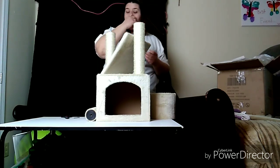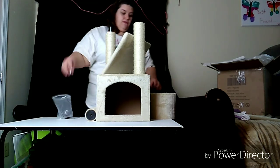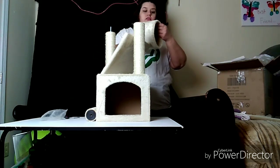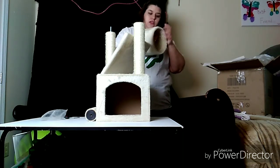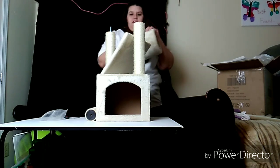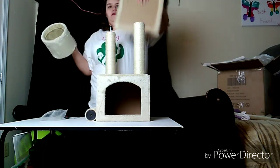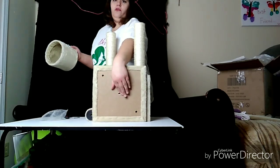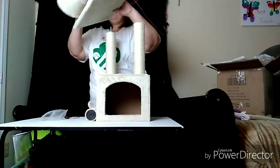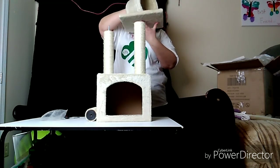Does it stop? Okay, it does stop. But also, the short, fat one goes in here. It's weird how you can see where they cinched the fabric. And then, in the middle of this piece, they have a hole here. That's where this attaches. So you take it and put it on there.